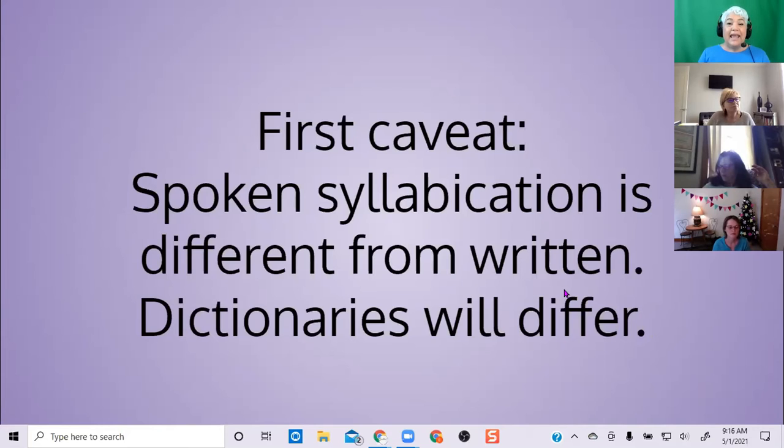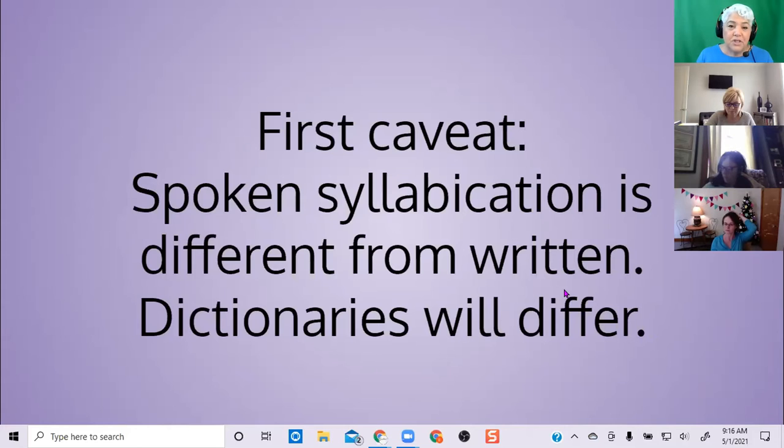But when I say camel, most of us who've been doing OG for a while, we would say, oh, that's a CAM split EL. But in speaking, if you would say the word camel, you'll see that the natural slight pause is after the ah, camel. As your mouth is going from a vowel sound into a consonant, that's where the natural break is. So spoken syllabication is different from written. So people will say, oh, but I hear the break here.